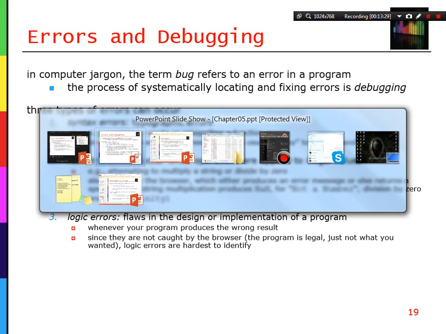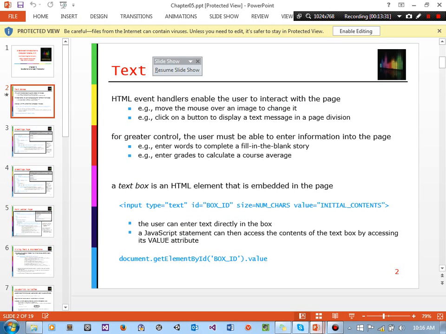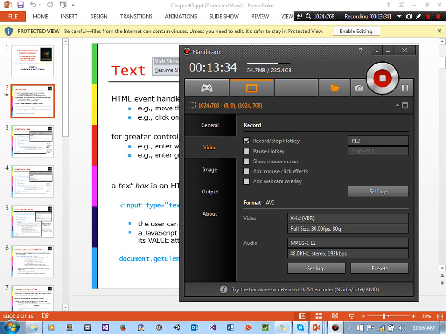One useful thing to show at this point is that Firefox has a debugging tool that I'll show you in class today. Today is Friday the 10th, and I'll be showing some debugging information so that you can debug your syntax errors and your logical errors and that kind of thing.